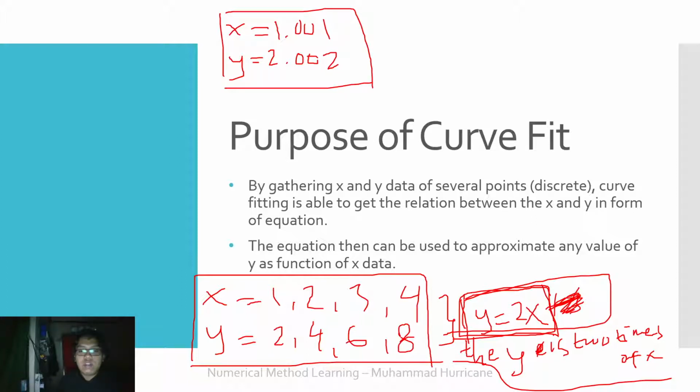With this equation, we transform the discrete data given into continuous data, which is used to approximate any value of y as a function of x.